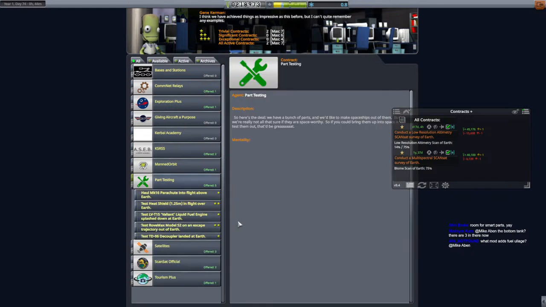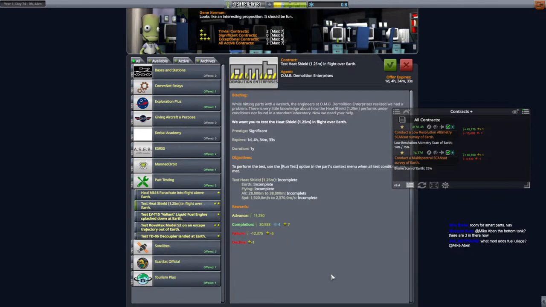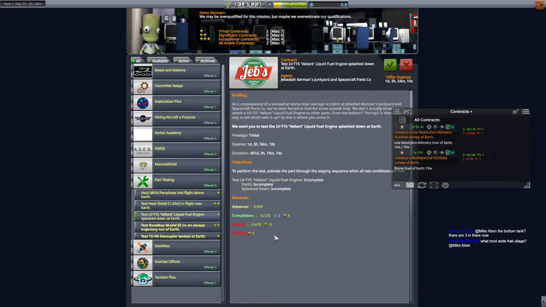But I'm looking here, part testing. I want to find some cheap ones. I need some money. So let's look at this. This is okay. So testing at 1.25. I'm not that good at launching in a flight over the Earth. I only have to get to pretty high. So I have to build a ride. I don't have much in the way of 1.25 meter rocket parts. The Valiant liquid engine splashed down on Earth. That would be easy enough.